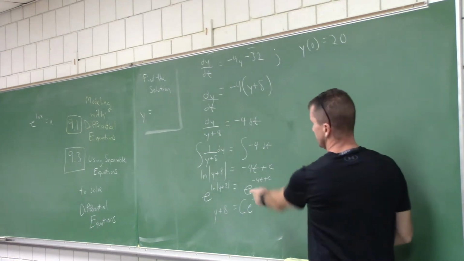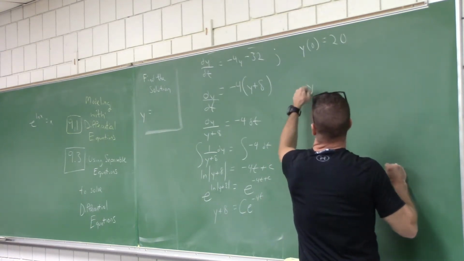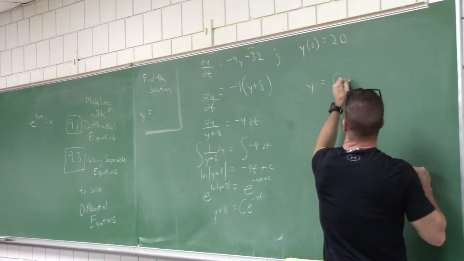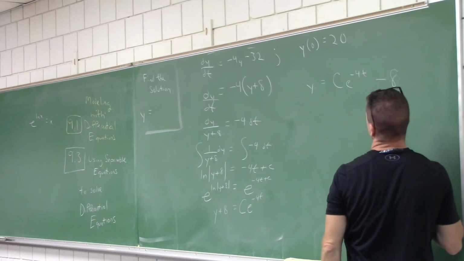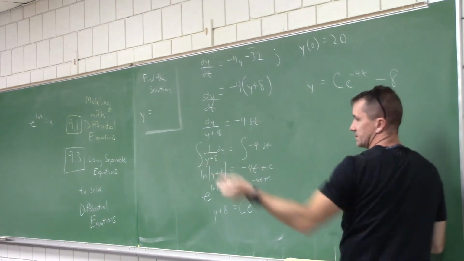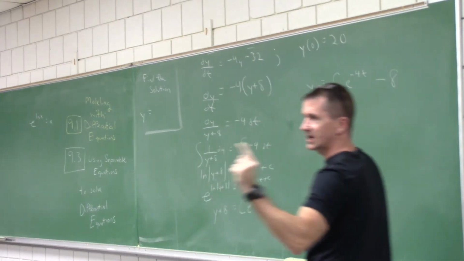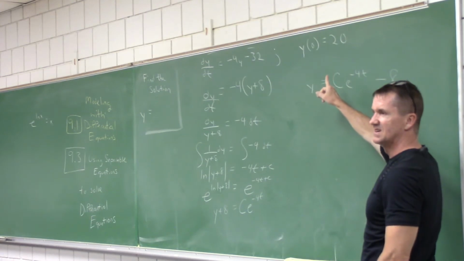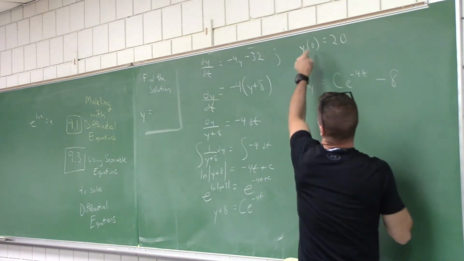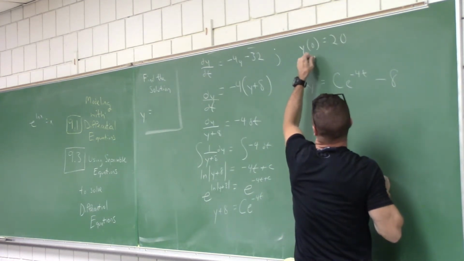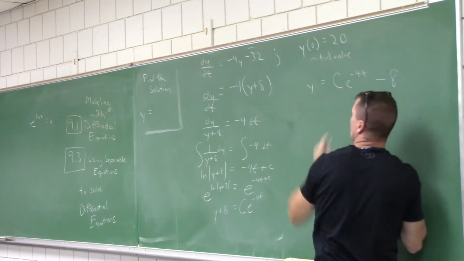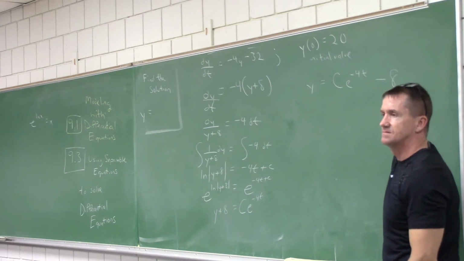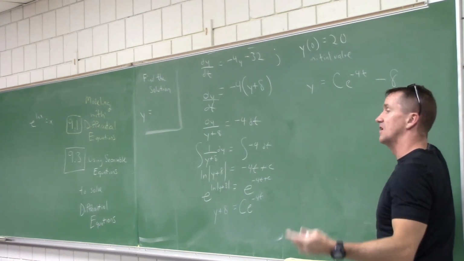So I think we got it, except we've got to subtract the what? There it is. Now on your next test, just before you turn in your piece of paper, check it over. Did I answer the question? No. Because this had the what? They gave me the initial value. If they give me the initial value, then we can find that constant.